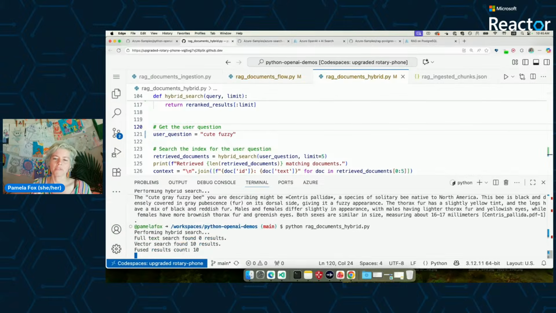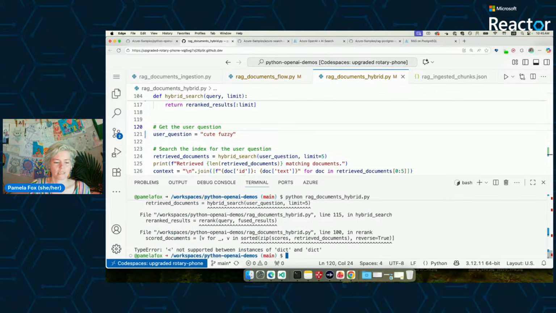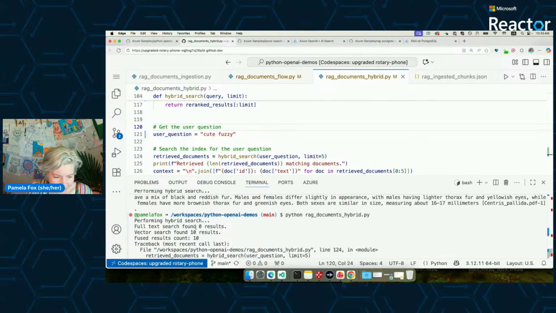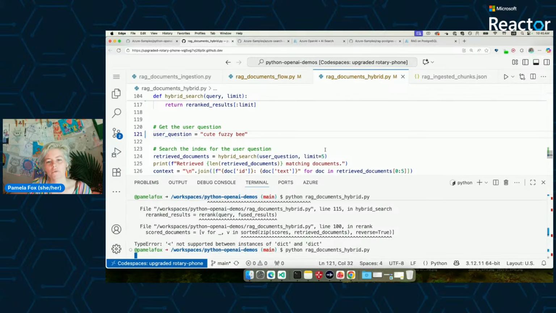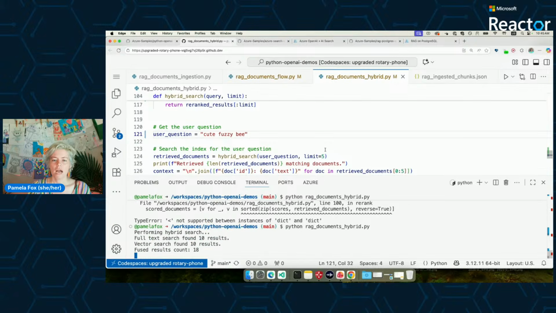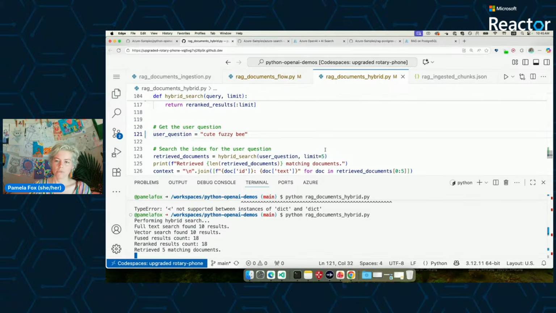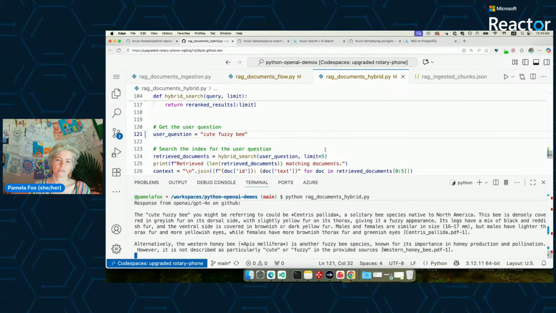Here we're doing this example just in Python, in this local thing. Ooh, I got a bug when I did that. Oh, because the full text search found 0 results, and I didn't account for that. All right, that's why you should always test things. If I do cute fuzzy bee, that'll work. Okay. So here we're showing this example in Python using all stuff that's running mostly locally. But you can totally use hybrid search on many different platforms. You can use it on Postgres, you can use it on AI Search, you could use it on Cosmos DB. Wherever your data is, hopefully you can do a full hybrid search so that you can get the best results.